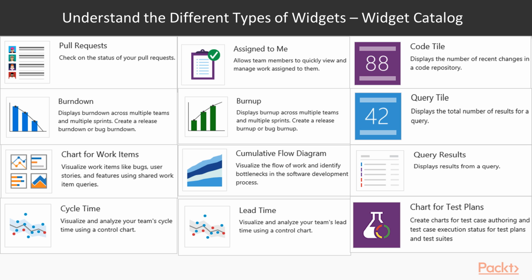So first of all, we talked a little bit about those widget categories. And most of these widgets which you can see here are installed by default. So therefore you can choose or customize whether or not you're looking at a burn down or, say for instance, a burn up, or you're looking at cycle time or lead time. So you can choose how you want to represent that information.